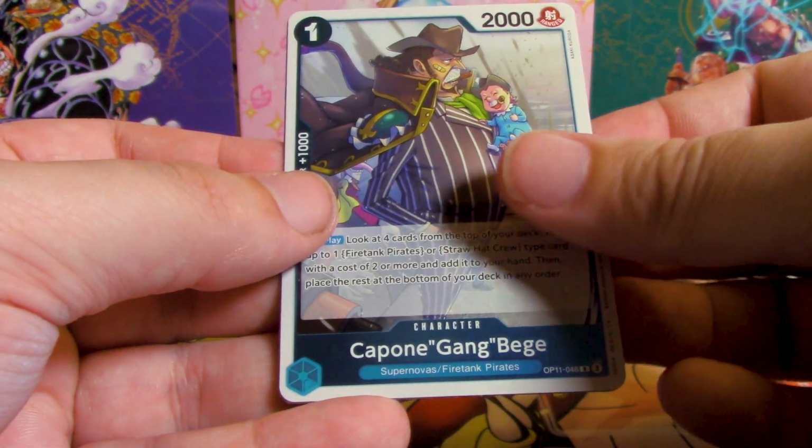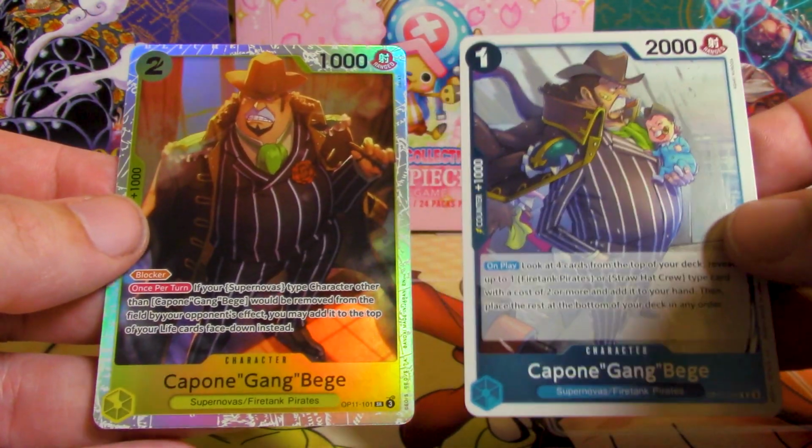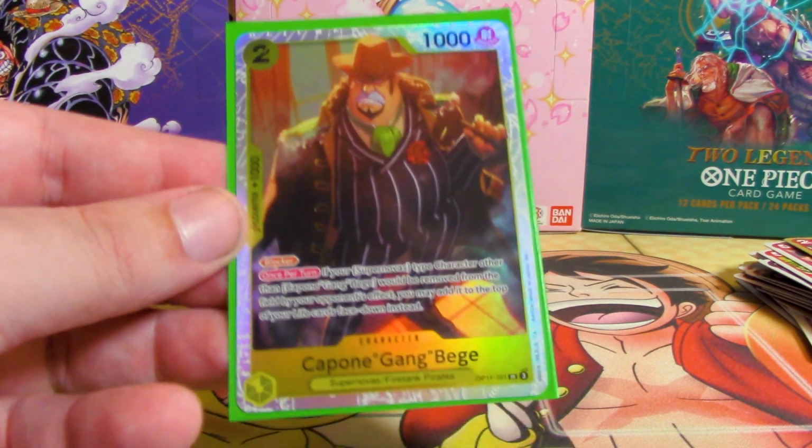For our rares, we get Capone Gang Beige. Oh, and Capone Gang Beige. That's funny. So he got a blue card, and he got a yellow SR card. He is a Supernova Fire Tank Pirates type, 2 cost to play, 1000 power, 1000 counter. He is a blocker, which is nice.